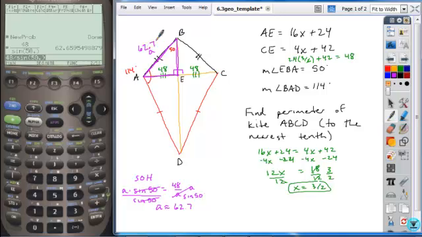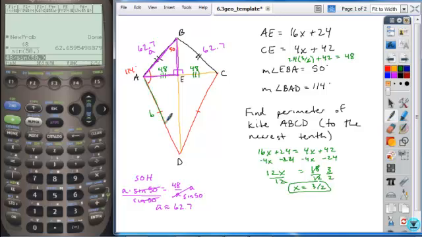So when we go back to actually figure out the perimeter, you're going to use this exact value, the value in your calculator. Don't round it off before you finish the problem. So we know that these two sides are equal to each other, so they're both going to be 62.7. Right, now we still have another triangle that we need to solve for, or another measure that we need to solve for. I'll call it B. And we need to find the other leg of this, or the other side of this kite.